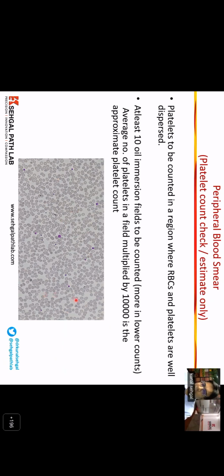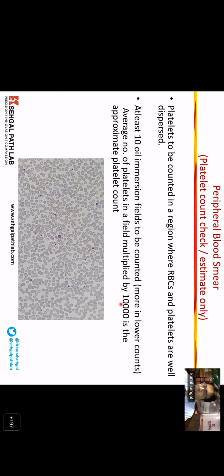With current day microscopes with a field of vision of 21, in my personal experience and analysis, we use a multiplication factor of 10,000. I'm aware certain textbooks give a factor of 15,000, and certain older references will give you 20,000. It's best that you analyze this in your own system, in your microscope. In practice, I find 10,000 personally. Again, this is subjective, as is the right multiplication factor for assessing.